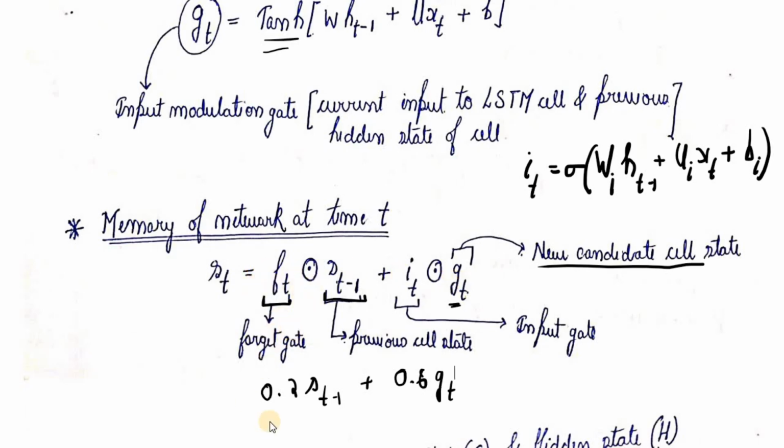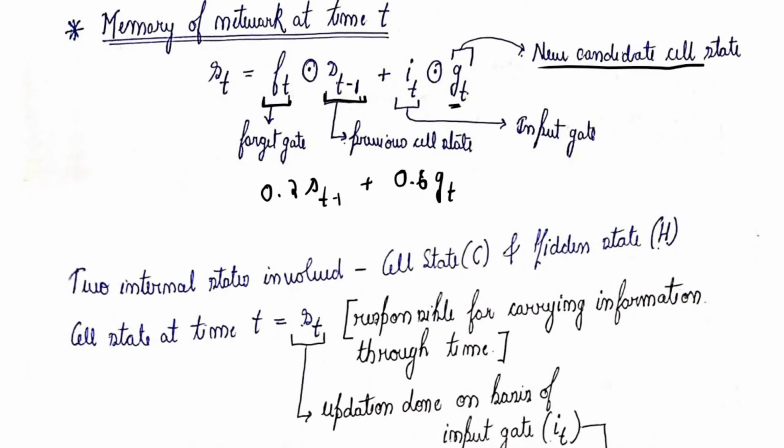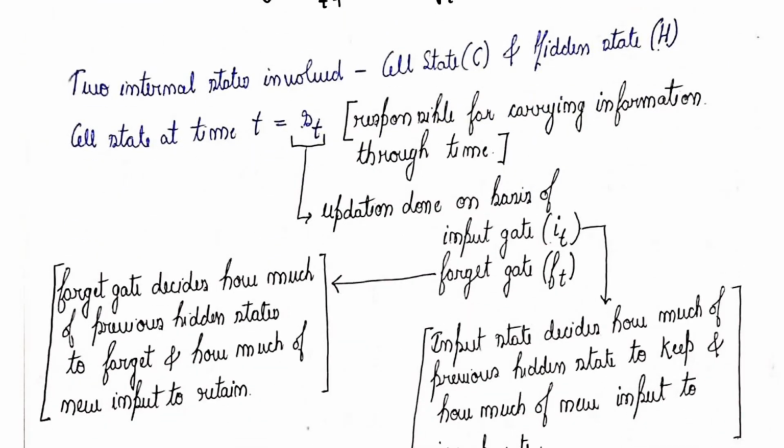Now if the forget gate is 0, this will mean that we will keep on adding new cell state information, and the ST will not be that, you can say, stable, and it will mean that we are just adding up or cumulatively adding the information across different time periods. So we proceed further and see that we have two states, cell state and hidden state involved.